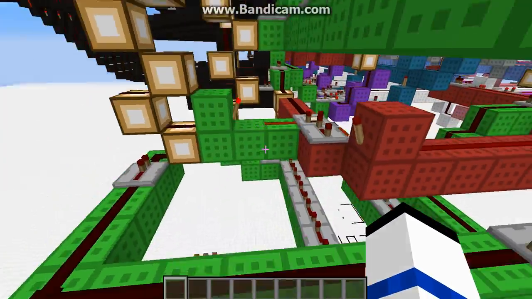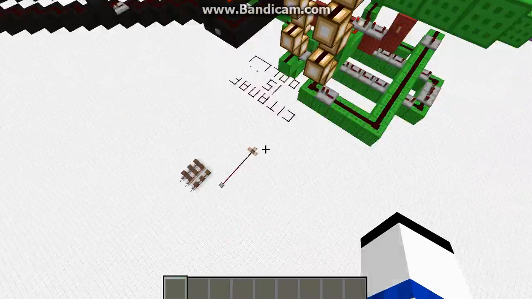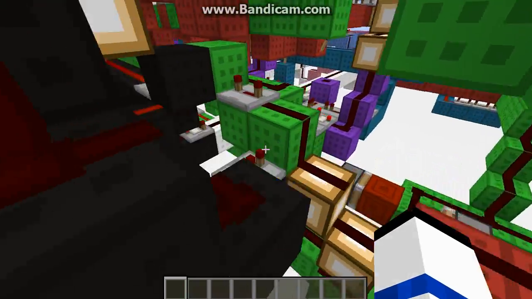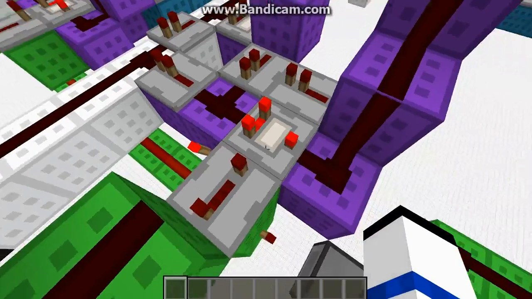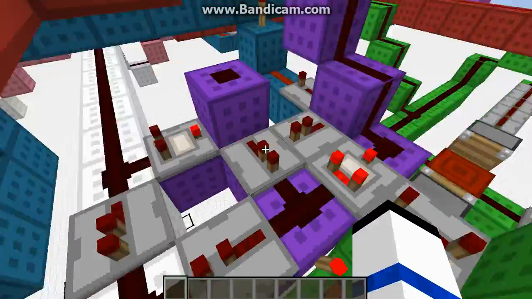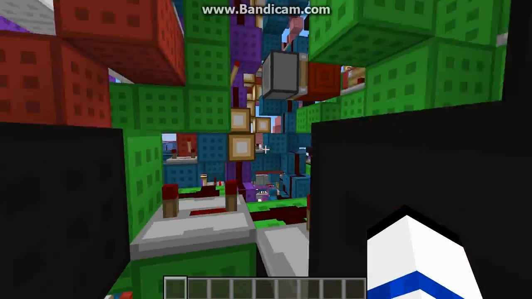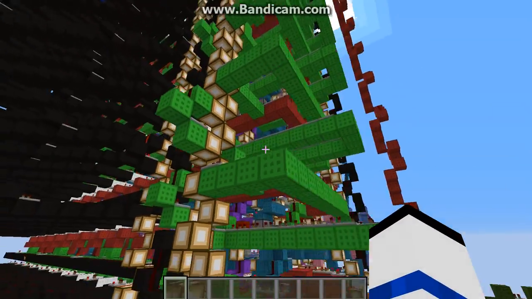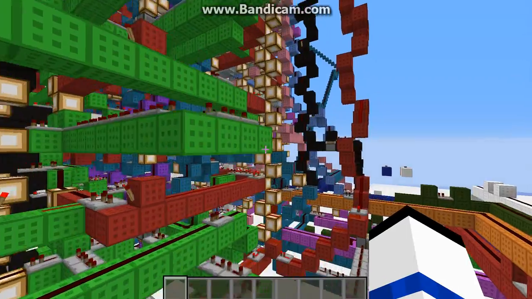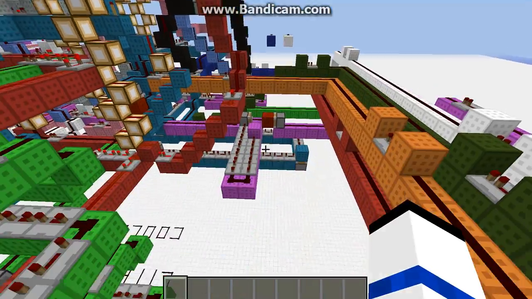It'll turn itself off after an amount of time, but it'll also go up here, and over here, which is very simple. It just activates another comparator, which disables the loop around, and from there, it'll also activate the red, which allows all the saved cells to flow down.